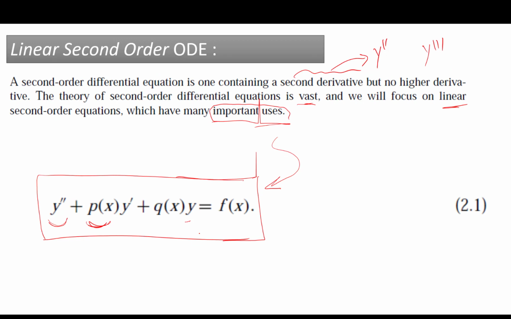Actually, I want to highlight something here. This is the general form, but each term of it is going to be important to understand. If we go, for example, to the right-hand side here, if it has a value, then we are going to describe this equation as non-homogeneous. But if it equals 0, for example, we are going to call this equation homogeneous, as we're going to see later in the next slides. Why am I saying this? Because it is going to give us the key for the solution, whether it is homogeneous or non-homogeneous.